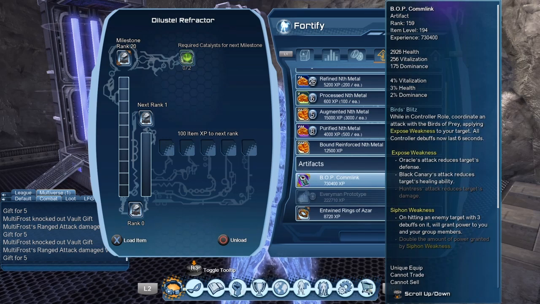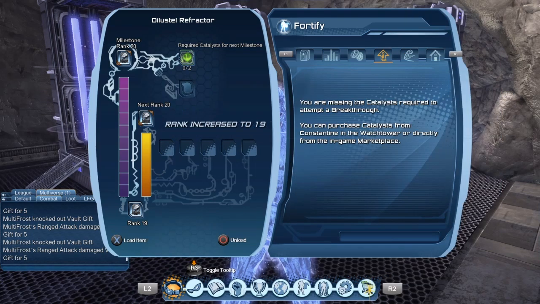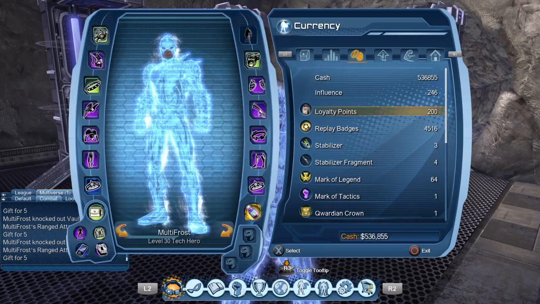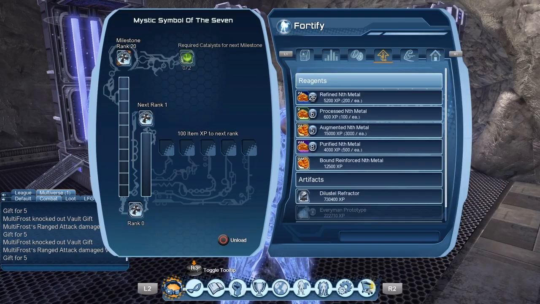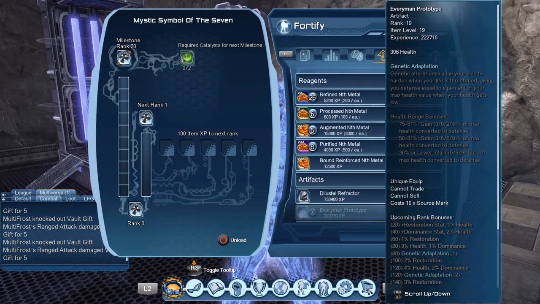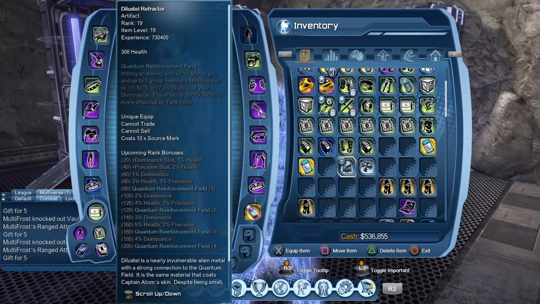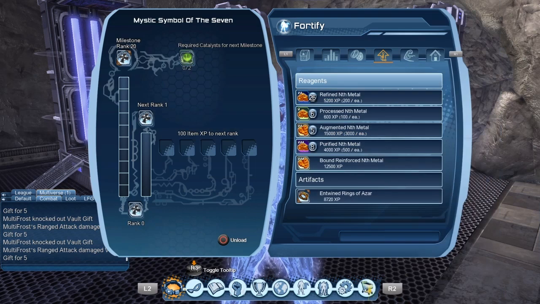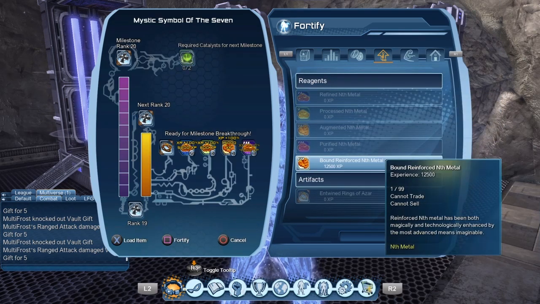So here, let's use the Bird of Precomlink. Again, we get the warning. And again, we will have to use a whole bunch of catalysts to be able to upgrade it. And let's try the Mystic Symbol of the 7. I wasn't too sure which one I should use. Again, we can see our Stealth Refractor here. So once more, let's go and protect it. And let's do the same with the Mystical Symbol of the 7 because we're already here. So let's upgrade our Mystic Symbol of the 7 and let's use some Ant Metal in this case.